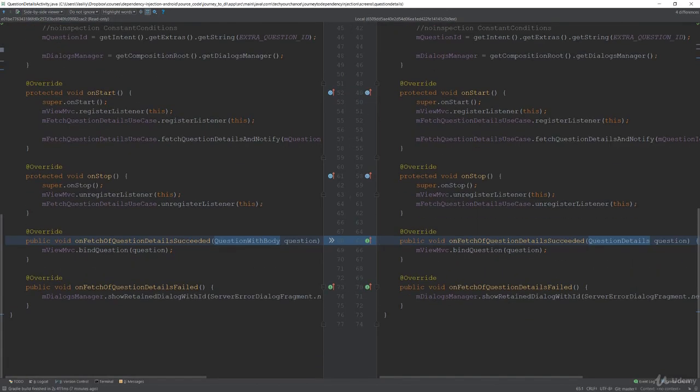That's the only change that happened in the activity, and the only reason there was any change at all is because I decided to rename this data structure for better readability. That's what decoupling is all about. An ability to introduce new features by making isolated and narrowly scoped changes.